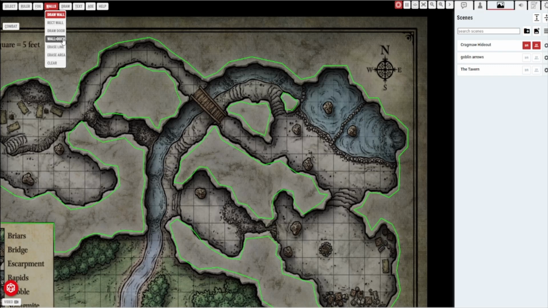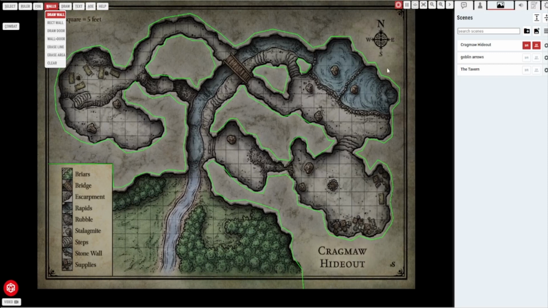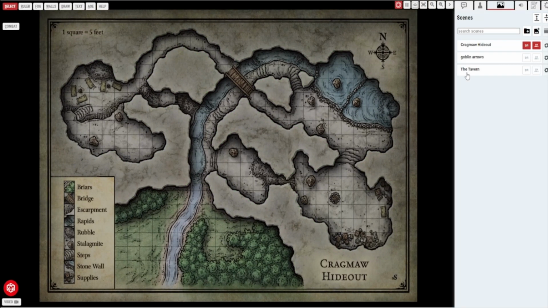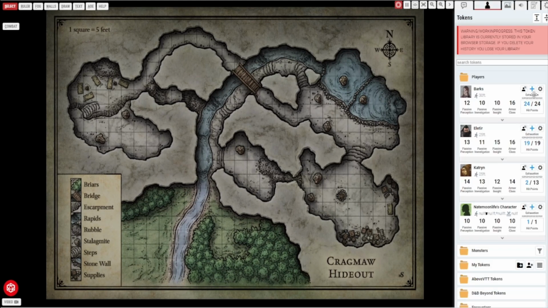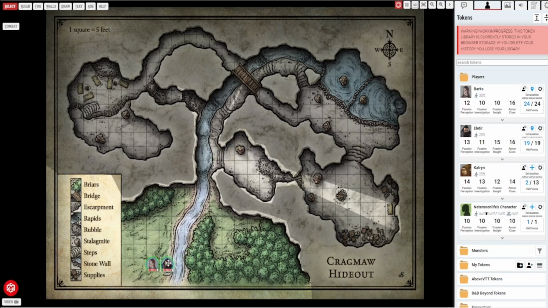Alright, so now you see I have all these walls drawn out, highlighted in green. Click the select tool, it'll take me out, but let me drop a guy out here because without having a token out here, you will not see the vision. So there we go, you can start seeing the line of sight being shown. I'll drop two of these guys out here. There we go. The dwarf has dark vision, the human does not.